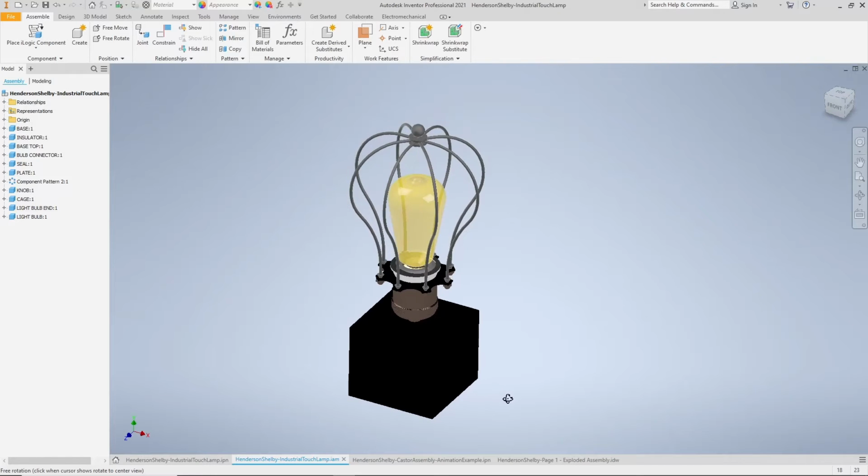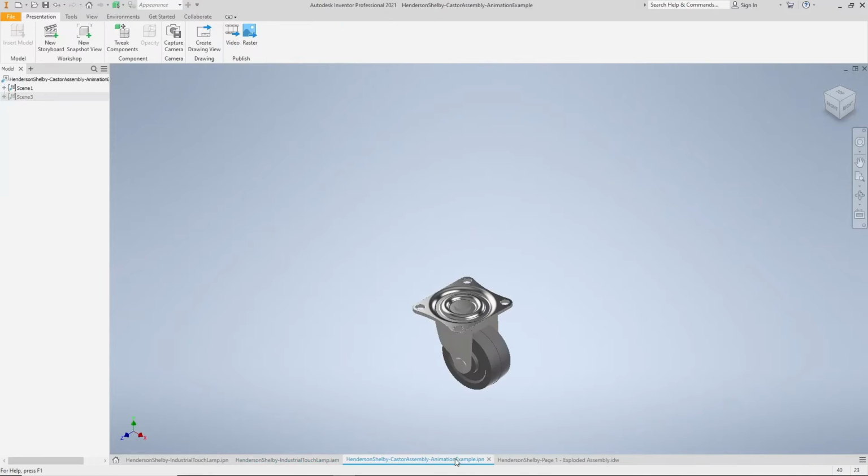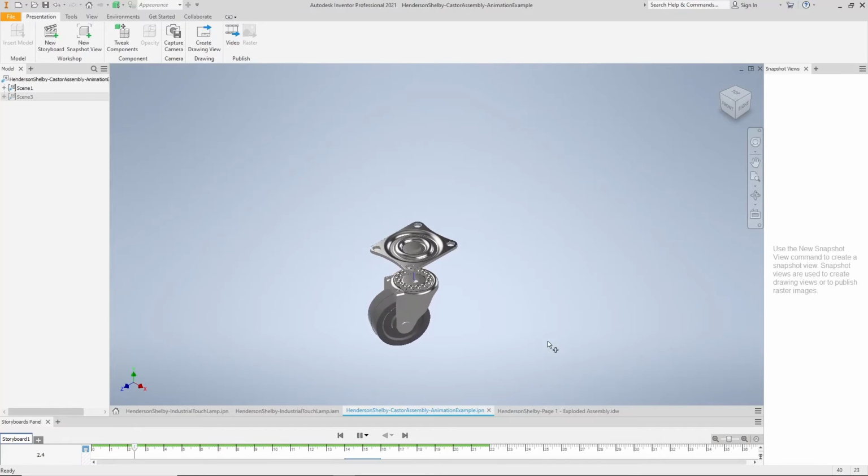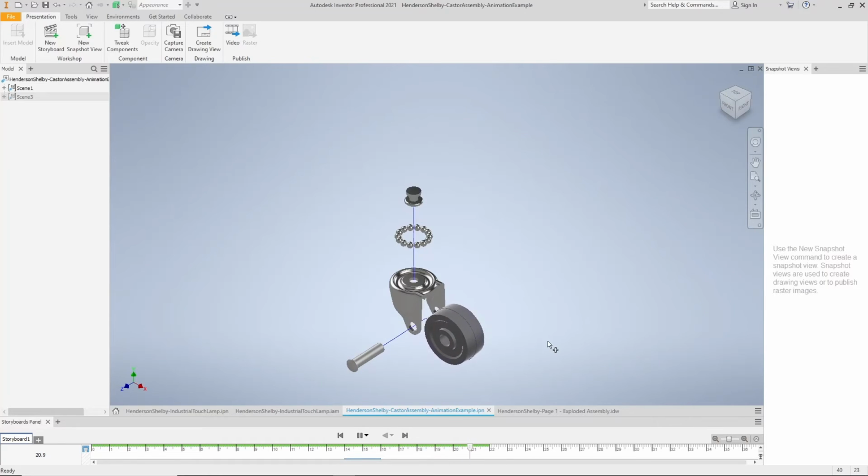happy with. When you're ready to share your product, you can actually animate it in what are called presentations. Your presentations can create exploded views of your designs to show off the individual hidden components, and you can create video animations that you can share either in-house or out-of-house as required. You can render these as images or as videos so that you have high-quality product to share.